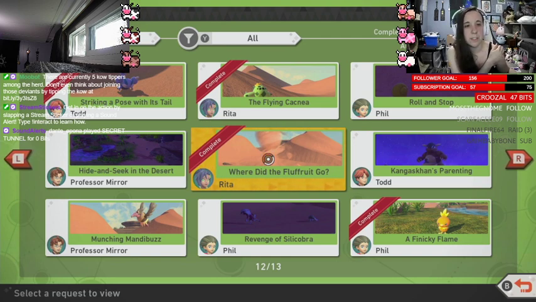So what do we have to do? Roll and Stop, Hide and Seek in the Desert, King Gascon's. Why am I having such difficulty saying that? And then Revenge of the Silly Cobra. What a silly goose! Okay. So, Sandshrew.